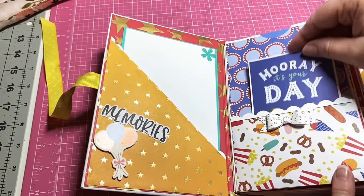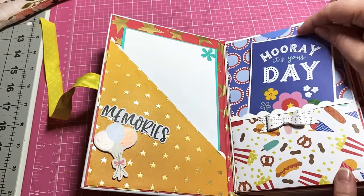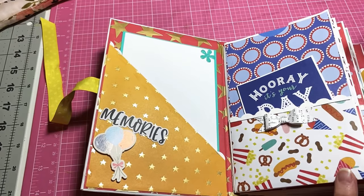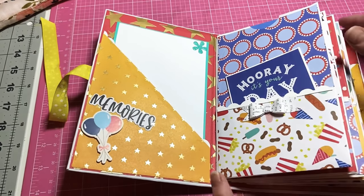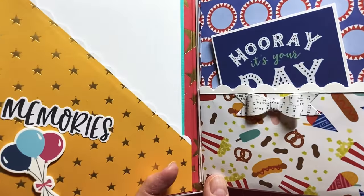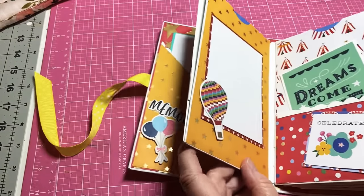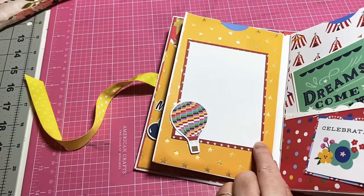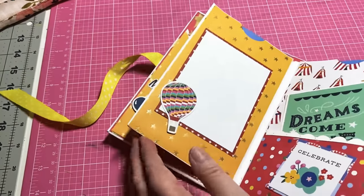And on this side, here's the pocket, and this is a cut apart in the collection, and I just thought it was just cute. It didn't just have to do with the circus, but it's just kind of fun and festive. And this is a little tiny flower bow that I had in my stash that someone, I think, had sent me. On this side, I added a photo mat, and I added this cute little hot air balloon. It was kind of fun and festive.